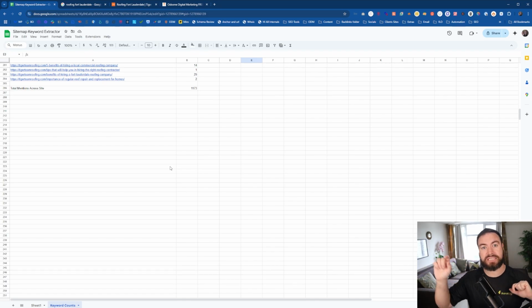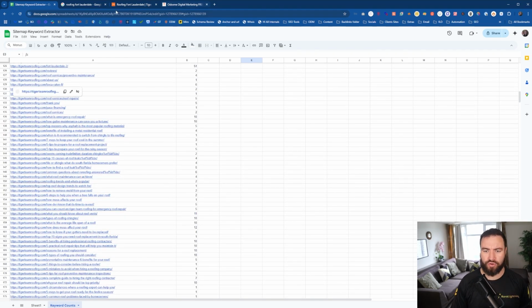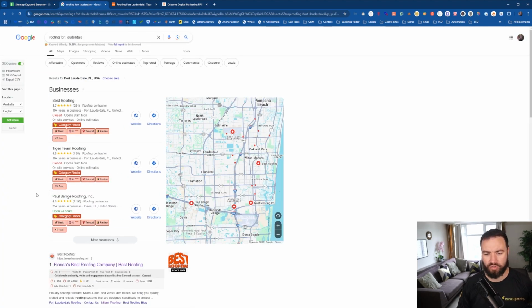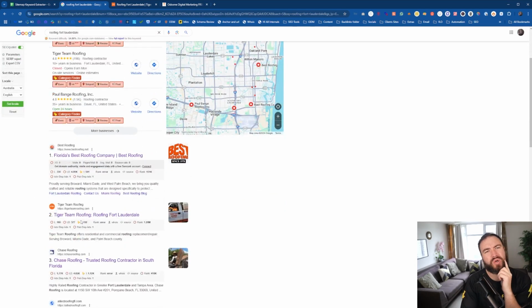If you constantly say across a lot of your pages, like these guys have done, "I'm a roofer in Fort Lauderdale, I'm a roofer in Fort Lauderdale," and you have the least amount of reviews in the map pack, you're not actually centrally located to the location, but you're doing awesome organically, and the backlink profile is not that good. We've got the same backlink profile. What could it be? Could it be the fact that on your website you've got 1,001 mentions of that location? Maybe it is. Hint, hint, you're welcome.